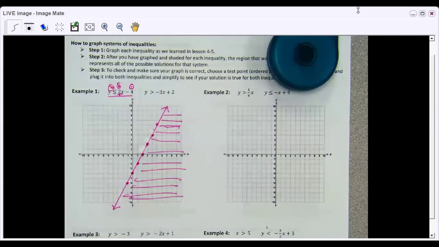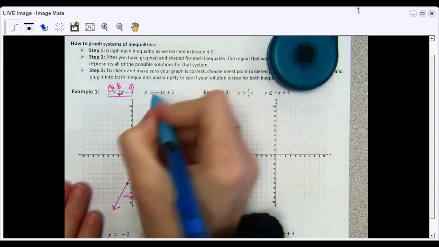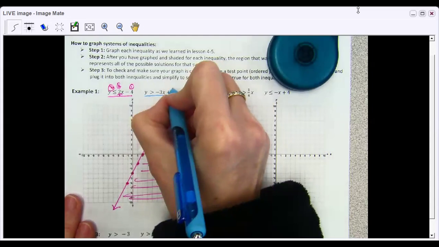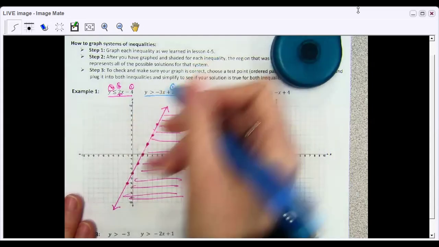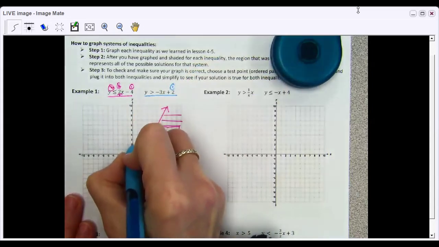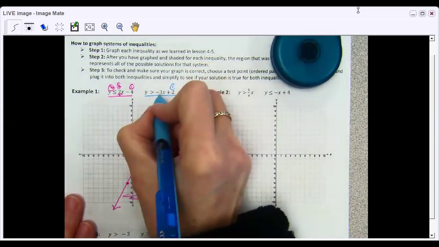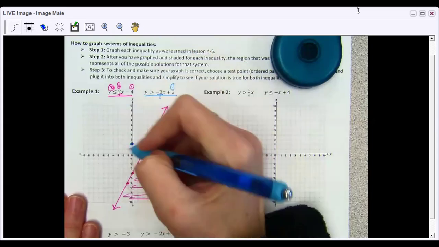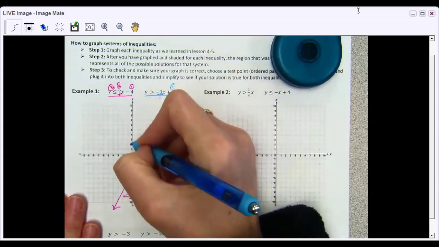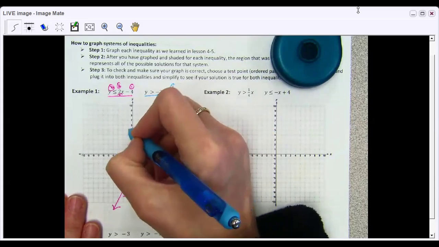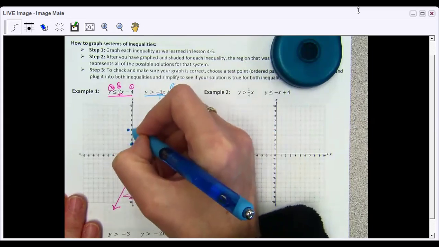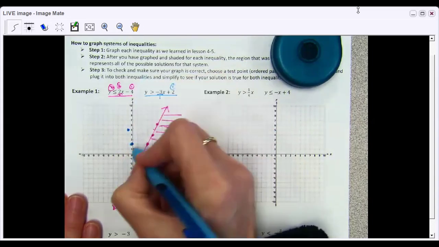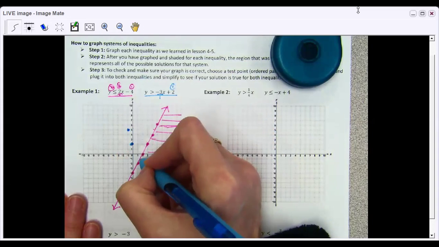Okay. Now let's go to the next inequality. Again, we're going to graph our slope, which is +2. So we're going to plot a point at 2 on the y-axis. And then we're going to graph our slope. Remember, we could put it over 1. And this time it's a negative. So that means we have to go in the negative direction. So we could go up and to the left. Up is a positive direction. Left is a negative. So as long as we have one negative direction, we're good. Or we could go down and to the right.